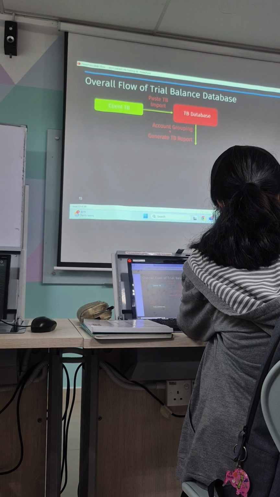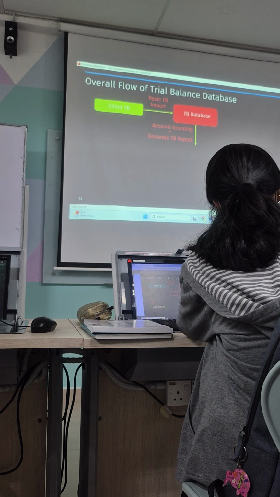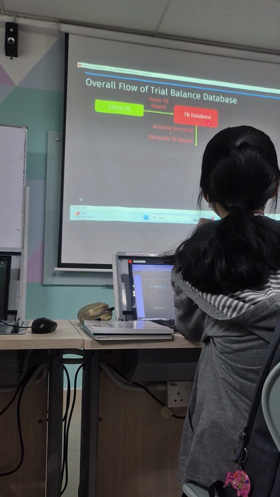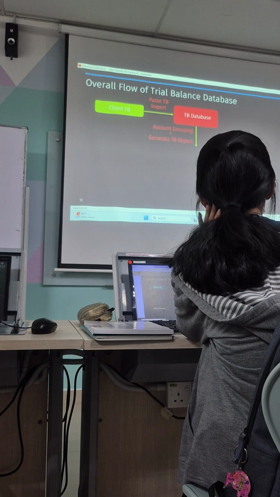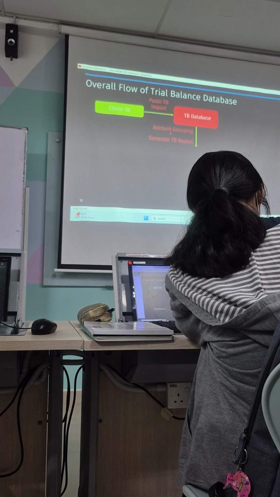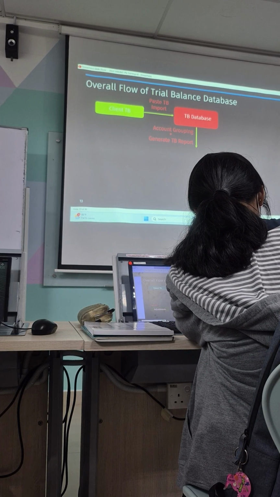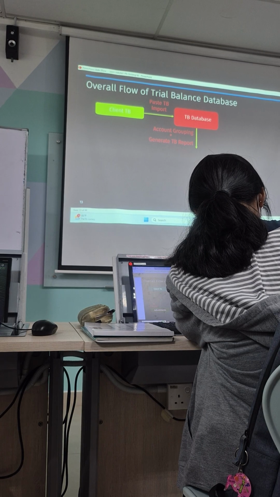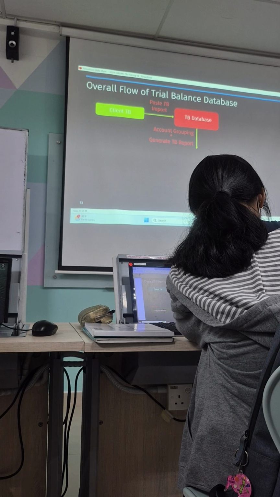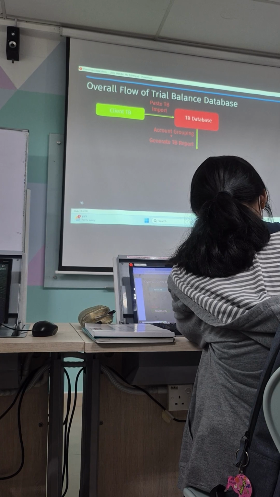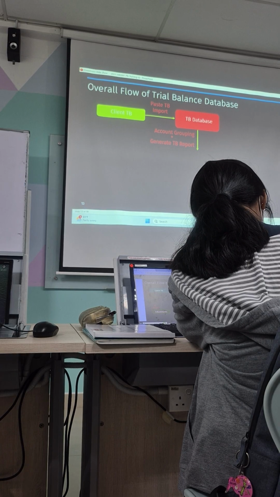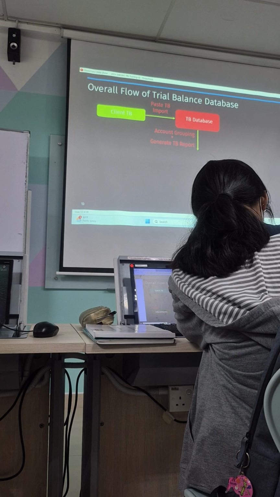After you do account grouping, the TB database you're seeing at the top will generate the net income or loss for that company. So it calculates the profit or loss after you do the grouping. Then after that, I will select the generate TB report function. Now, I'm explaining to you the overall flow. Later you will do all of this together with me. You will select generate TB report. The TB report is a function inside the software. This TB report will create the lead sheet, the lead schedule.